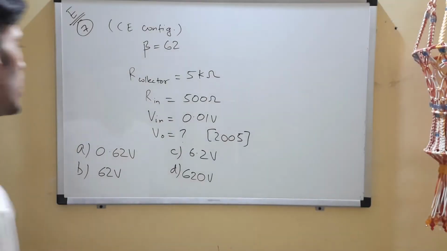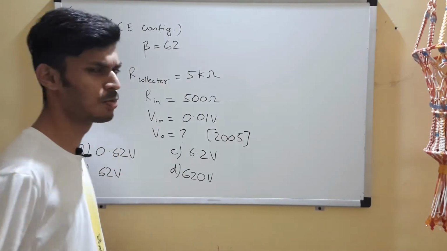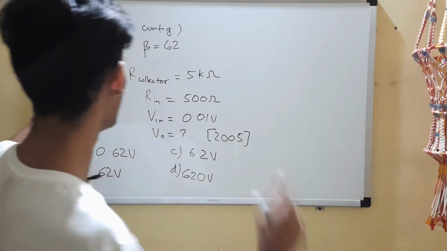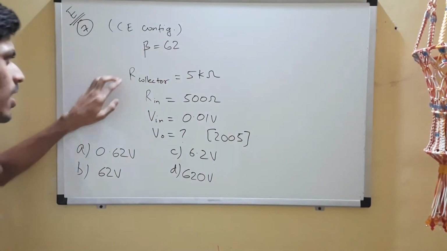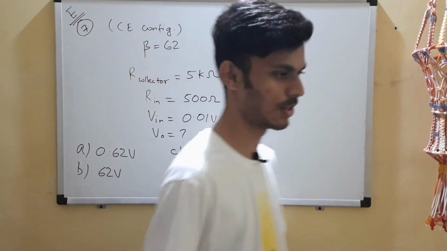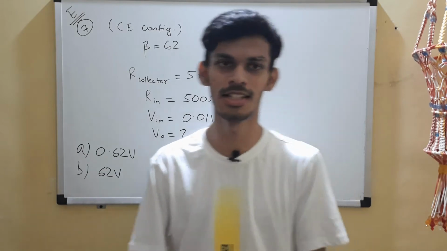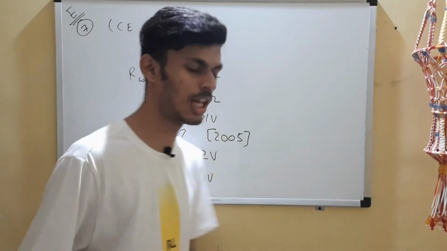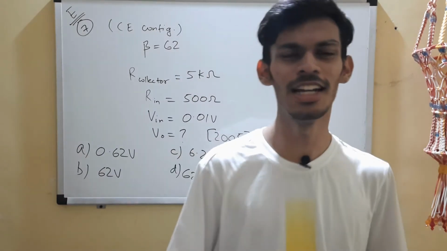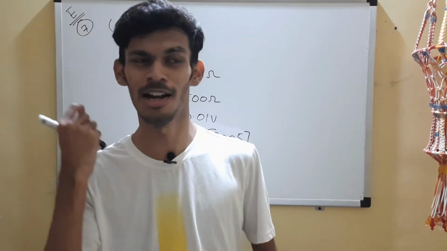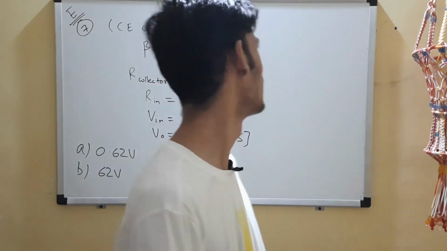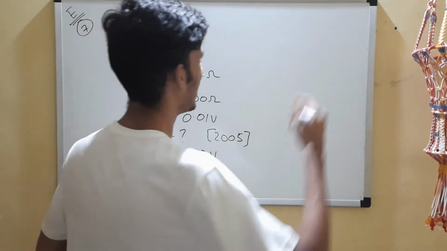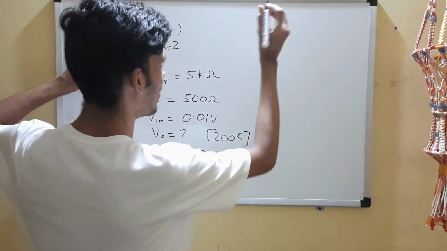Question 7 over here. In this question you are asked for the output voltage. Now one more major difference in this question is that you are given the collector resistance. In place of saying that it is the output resistance or the input resistance, they have said collector resistance is so and so. So let me ask you, do you have difficulty in deciding whether a certain part is input or certain part is output? So let me handle it. Okay, so why did that sound like an ad? So anyways, let's come to the question now.